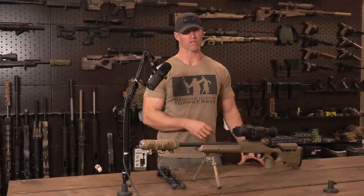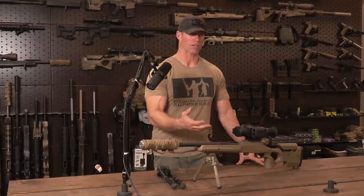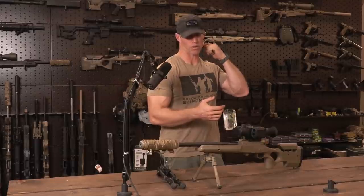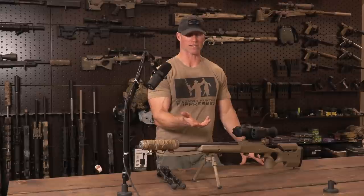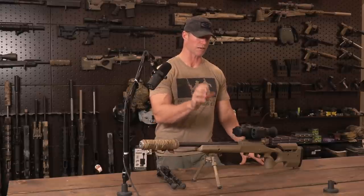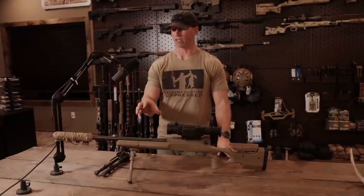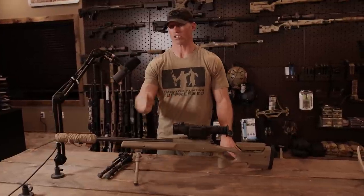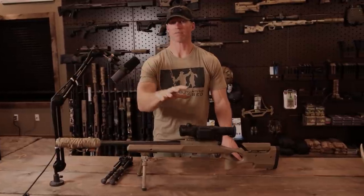I had a lot of questions from guys about these barrels. I was actually an importer. I got my import license and did it for about a year. Just to give you a brief story about it, the reason that I quit doing it is because Hardy Rifle is awesome. They're awesome guys. Dan Hardy was an awesome guy to work with. I've said it before, I'll say it again. They make some very high quality equipment. They're based out of New Zealand, but the logistics, I mean, it was $200 to ship one barrel or $200 to ship a dozen barrels.